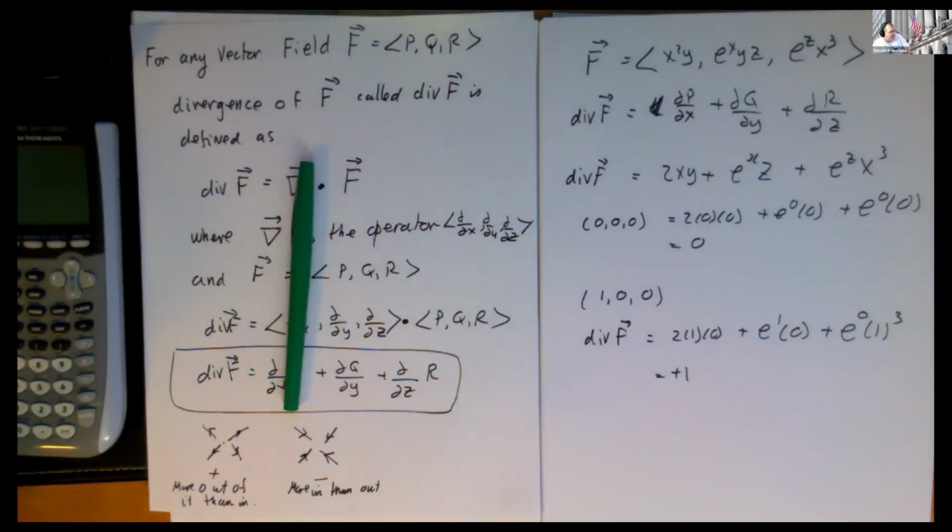So can you see at the point 1, 0, 0, there is a net leaving that point, right? So if you looked at all the vectors close to the point in 3D space 1, 0, 0, right? If you imagine a little bubble of interest around that, there would be more stuff leaving that vector, like, you know, imagine like a little explosion and things leaving. There'd be a little bit more leaving than coming in.